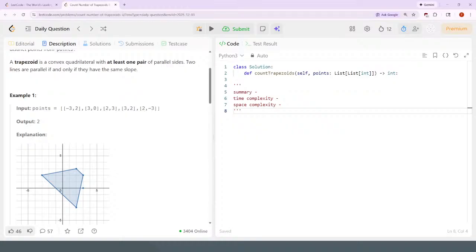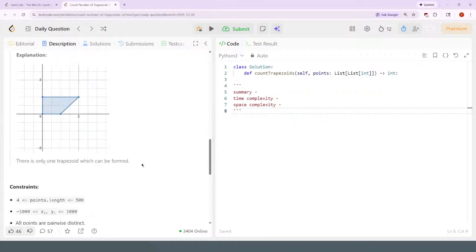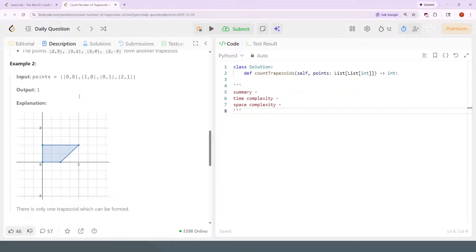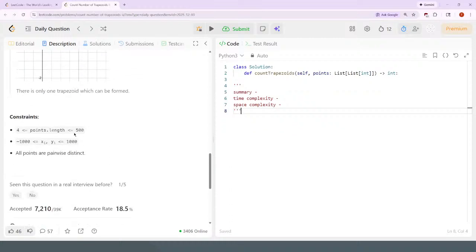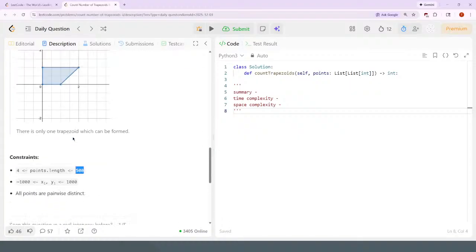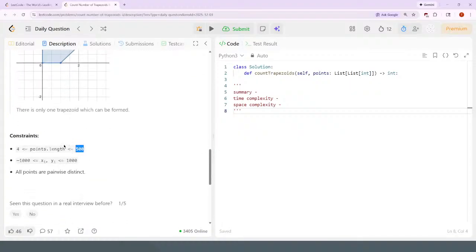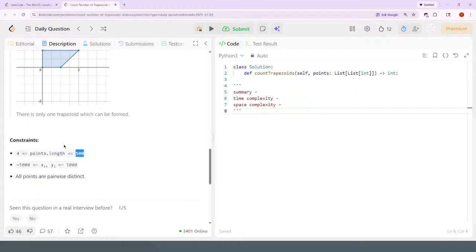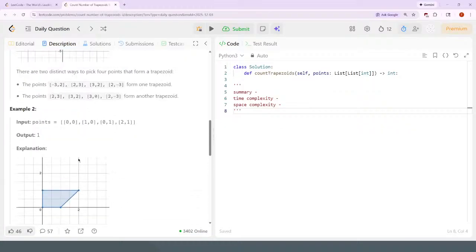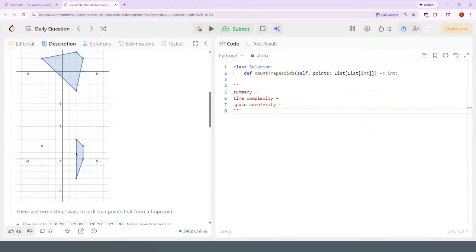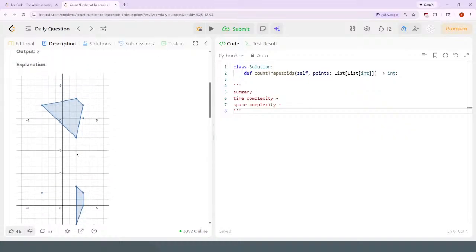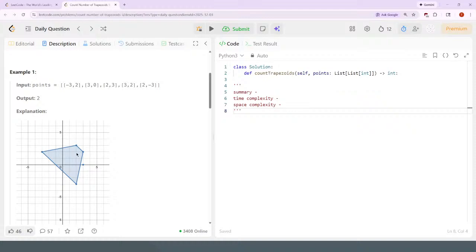Also, that doesn't seem very fast. Also have to deal with vertical slopes. It is pretty restrictive, only 500 points compared to, I think, tens of thousands last time, 10 to the 5th I think. And also kind of restrictive in the coordinates. I wonder if there's a better way of thinking about this. What is the better way of thinking about this?